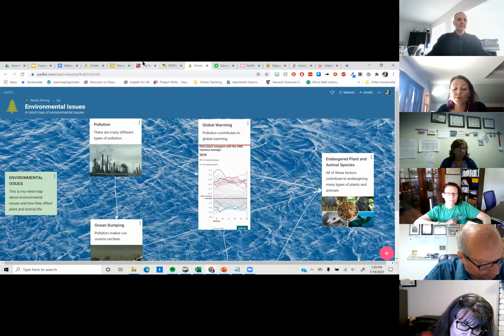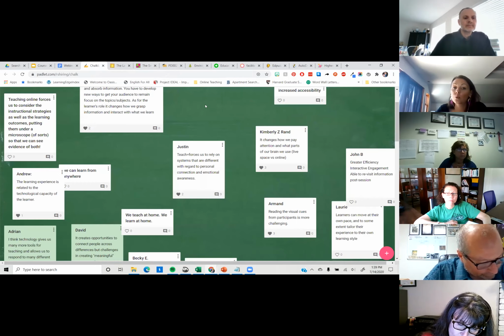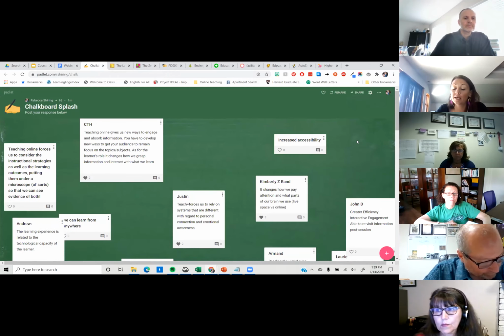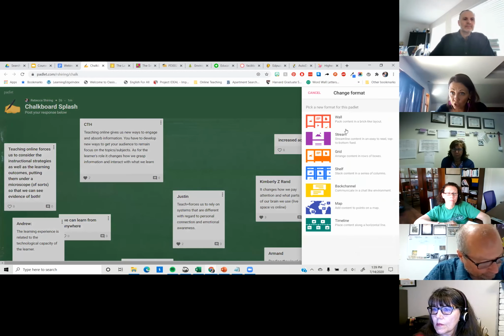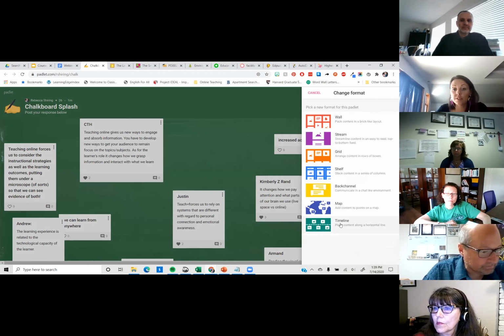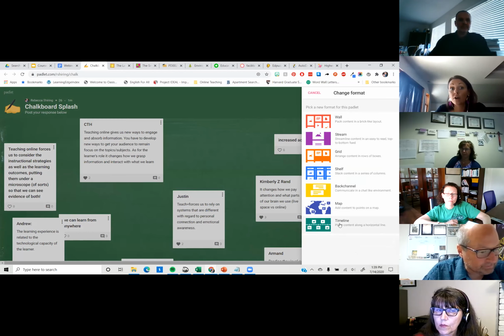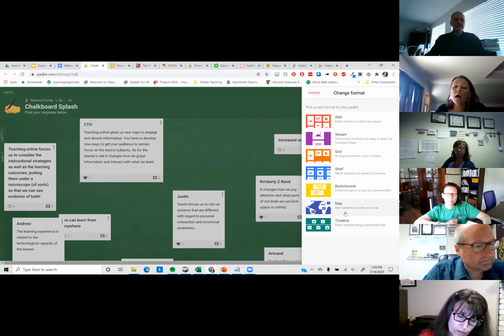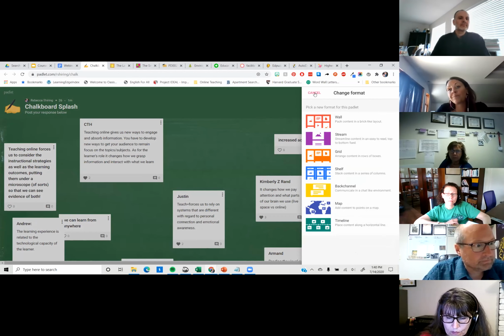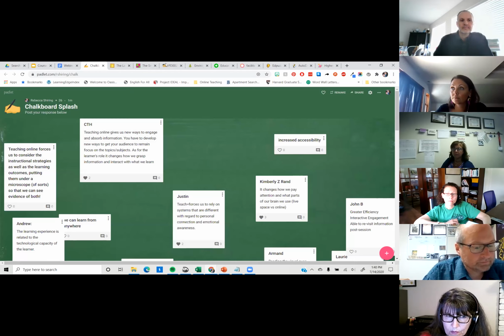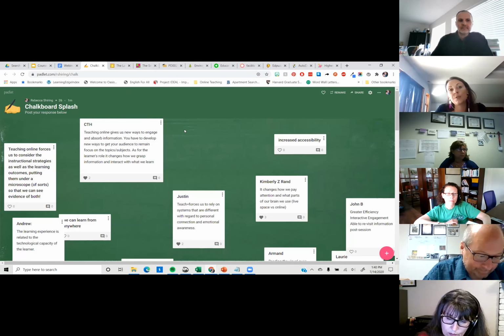The nature of it is collaborative, so you can have multiple people working on one board at once. When you come and create a board, you sign up for an account for Padlet, and you have different formats for the board. In our online course, there is a technology playground where you can try out all of these tools that I'm talking about today. And you'll see I have the map format there. Padlet is free too. Everything I talk about today is going to be free and fairly simple to get started.